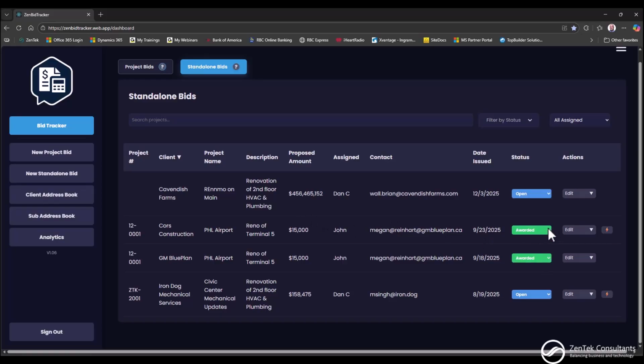And then I can just change the status right in here. Say, hey, I lost this one. Okay, I just changed my status. Now I know, and I can sort and filter and remove those from my list. Right? The other thing that's important in general is the concept of analytics.